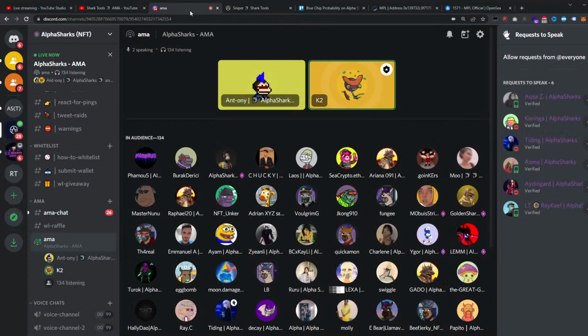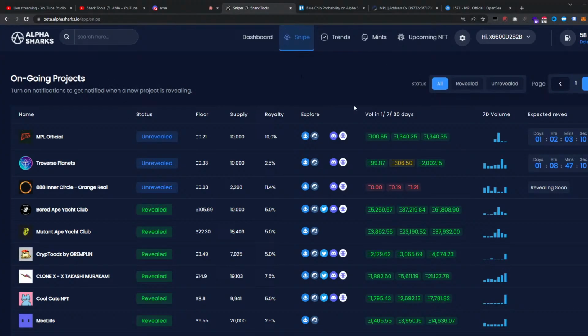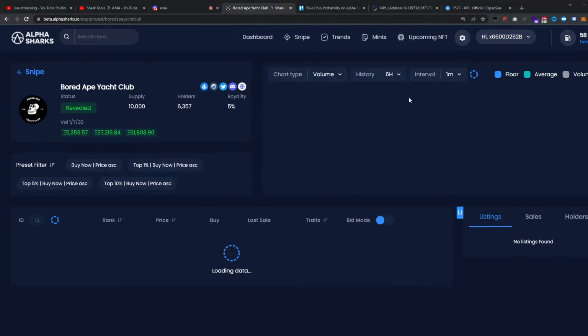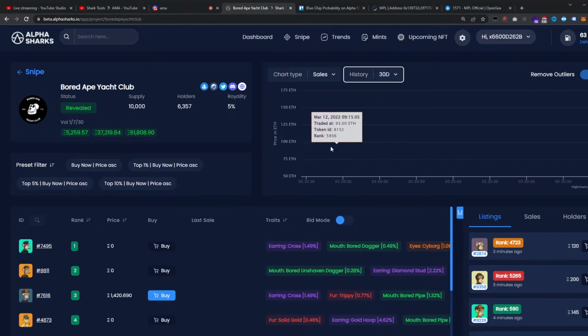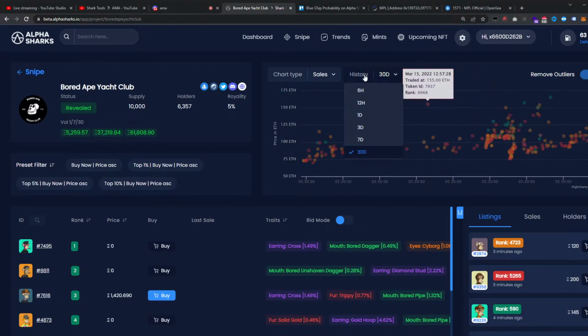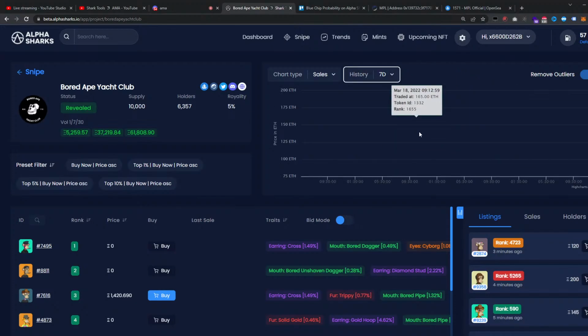Oh, great. Also, regarding your charts, for instance the sale chart. Did you use NFT Nerds or such tools before? NFT Nerds has a really cool feature.